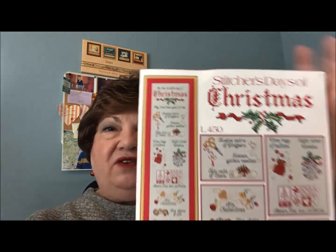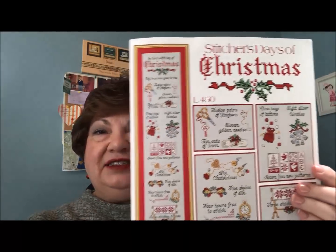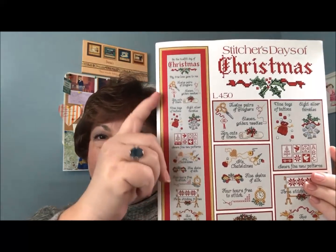Then I have been eyeing this chart for a while, and I may have already indicated to you that I wanted to stitch it, but I wanted to do it in a long bell pull like this, and I did not have enough fabric to do that. I wanted it on 28 count because I wanted all the detail to show. And I'm sorry, my camera's cattywampus. That's a little better. So my husband bought me the fabric.